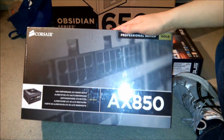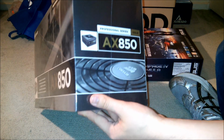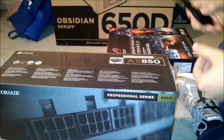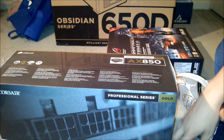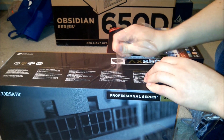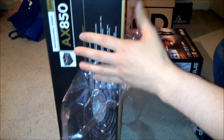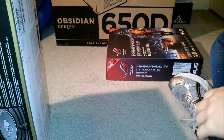And now we get on to the super reflective part of the build. This is the PSU, power supply unit, a Corsair AX850, which should be well and truly sufficient for the components I currently have arranged. Now, as I have said previously, I'm not 100% certain which GPU, which graphics card I'll be using yet. I have been waiting on the NVIDIA Kepler reviews, NVIDIA Kepler being NVIDIA's latest chip, which is supposed to be a paper launched very soon, like at the end of this week or something, I think.